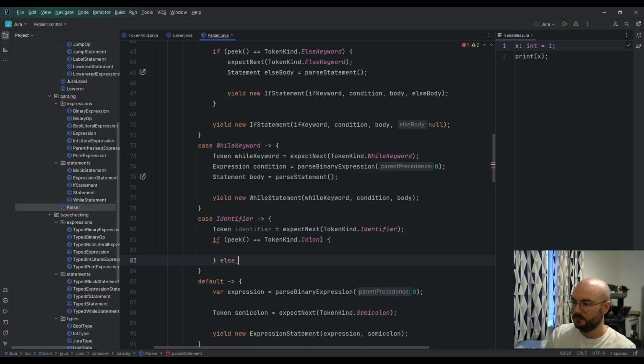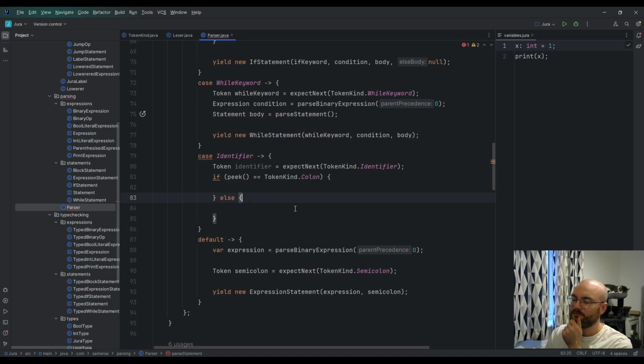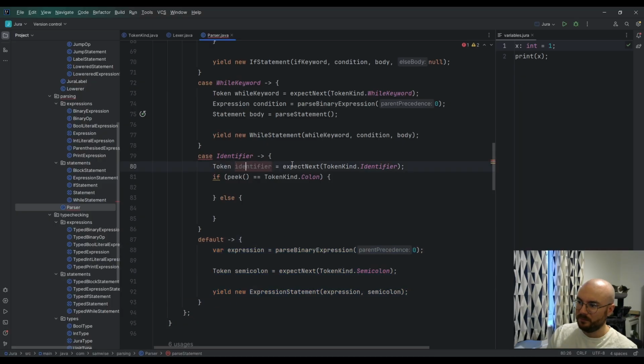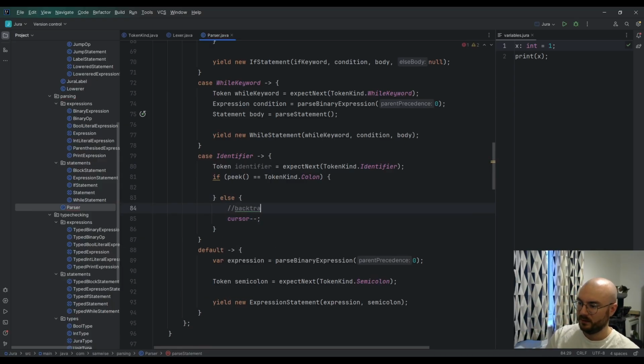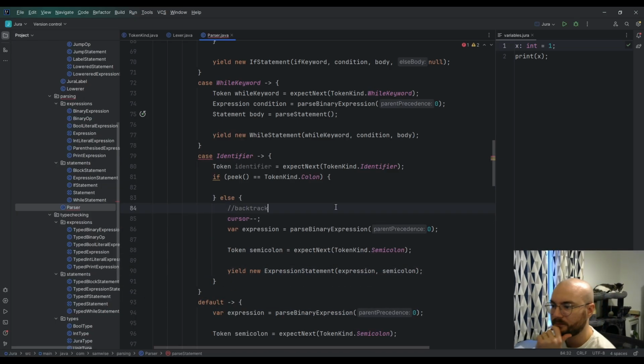Otherwise, we kind of want to default to this, but we've already taken this token, so I think we want to backtrack, go back, and return an expression statement.